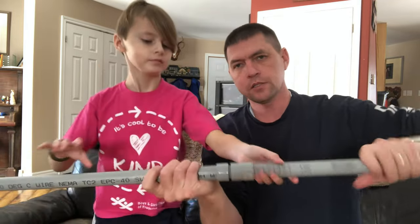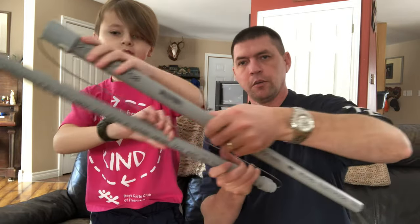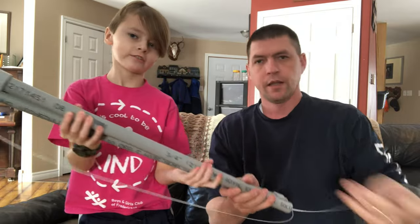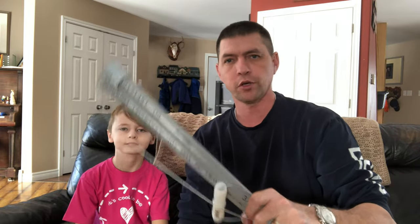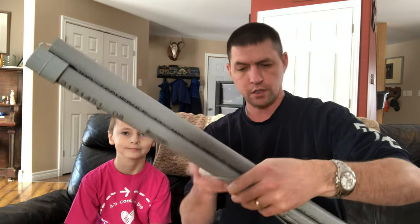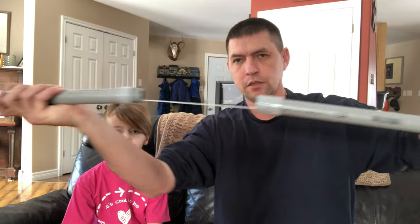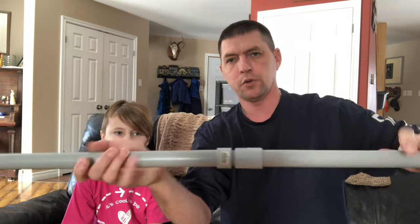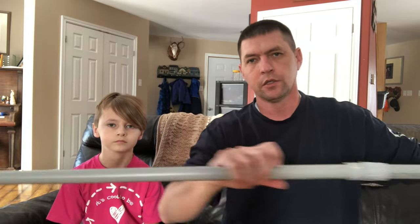Undo this back piece like this, and voila, push it together. It's 25 inches. And that baby is 25 inches long, just like that. Nice, compact, fits right in your pack basket or behind the seat of the truck or wherever you want. It's just small like that. Catch an animal, you're ready to use it. It doesn't tangle or anything like that. You just gotta put it back together like this. Give it a couple quick turns, pull out your loop, and you've got your exact same 50 inch catch pole again that you had before.